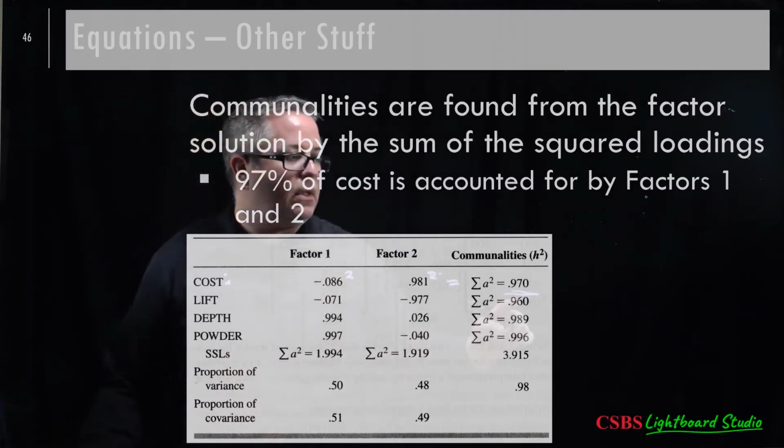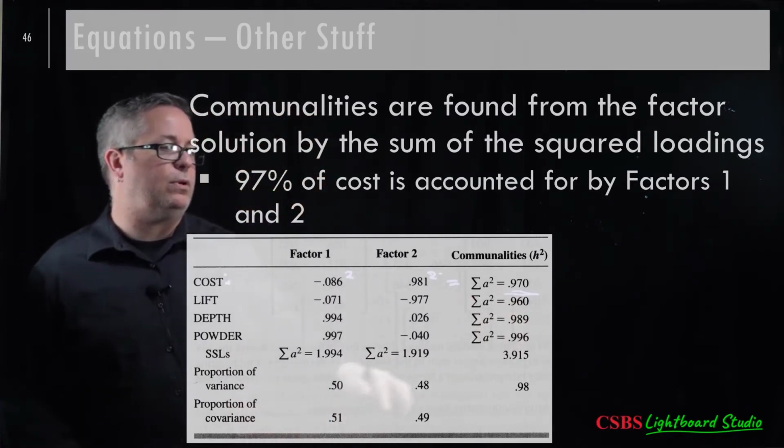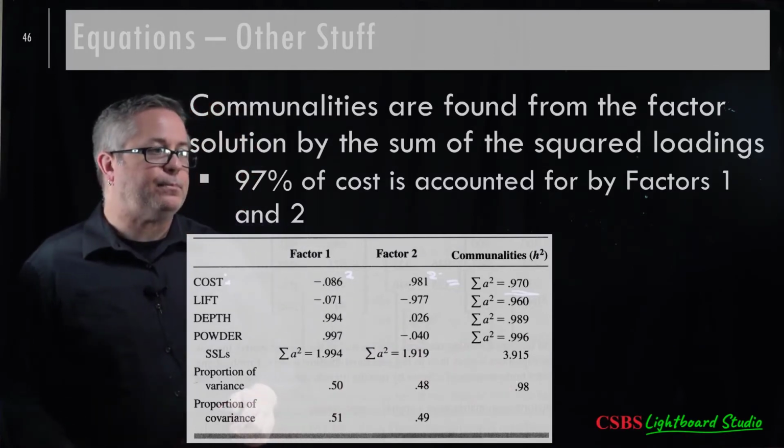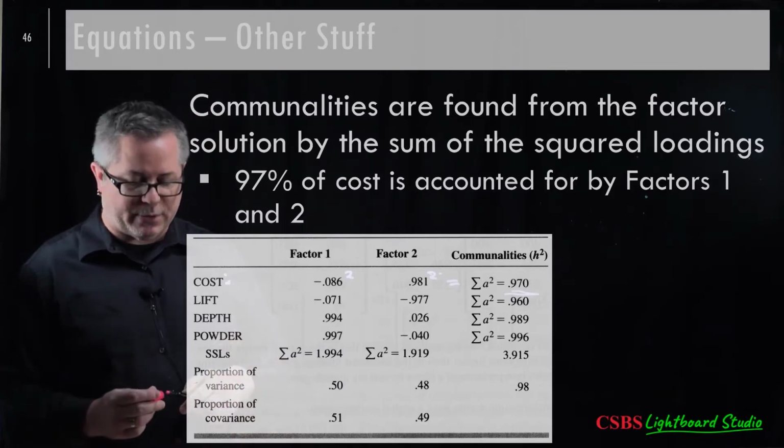This one, 97% is actually explained by the factors. 96, you get the idea. Okay, and in total, roughly 98% of the items. 90% of the variance in the items is being explained by the two factors. Okay, so we're covering 90% of the variance with just two factors, which is pretty good.